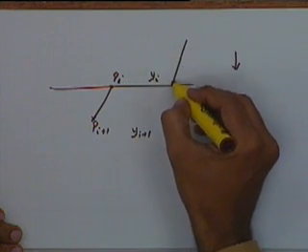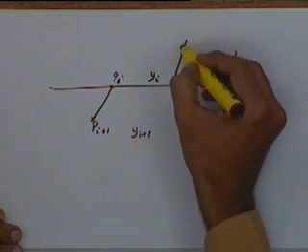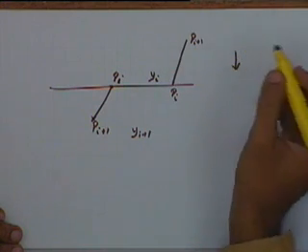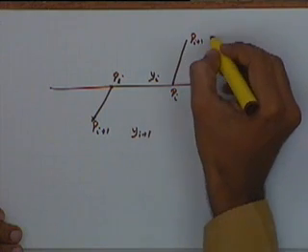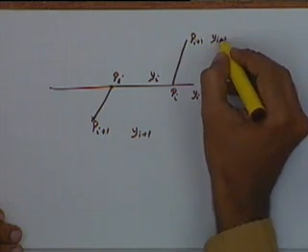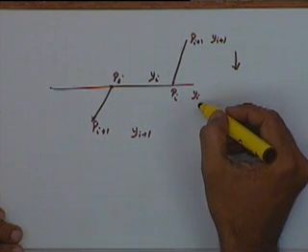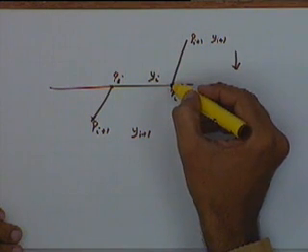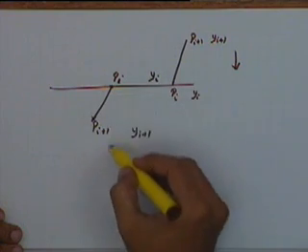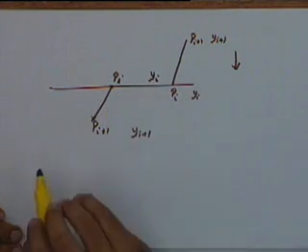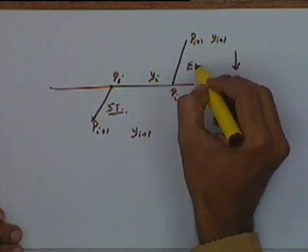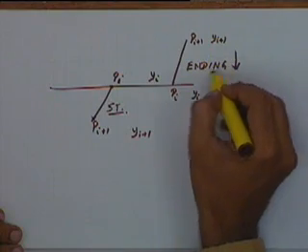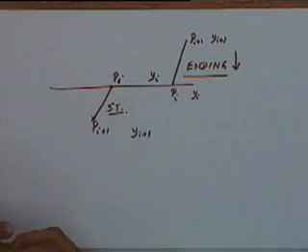If our line is like this, okay, this is Pi and this is Pi plus 1 or i minus 1, in this case yi plus 1 is less than yi. So the edge is coming to an end. Here yi plus 1 is greater than yi, so the edge is starting. This is the case of the edge starting. This is the case of ending. Is that okay? Any other point?